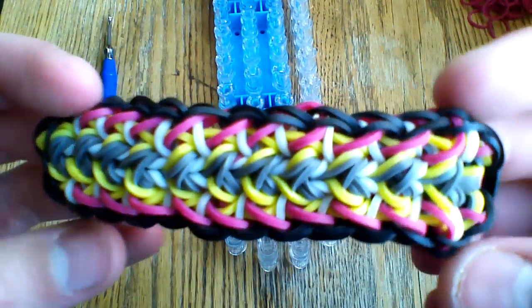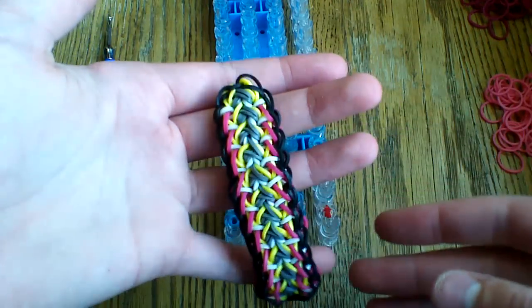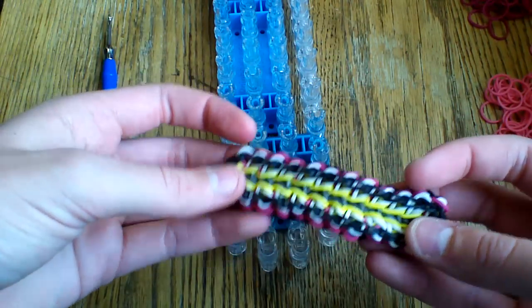This is what it looks like up close on the front side and on the back side. Personally, I prefer the front side. However, you can wear it on whatever side you want.